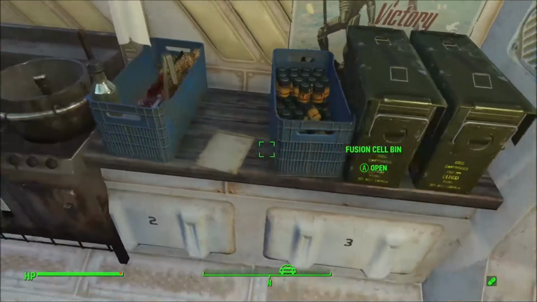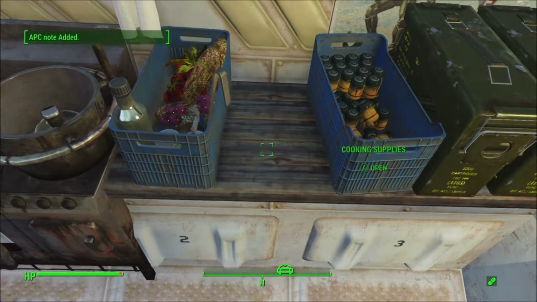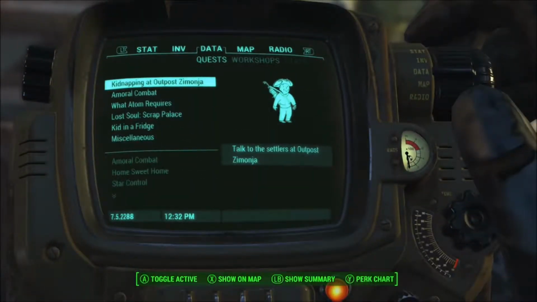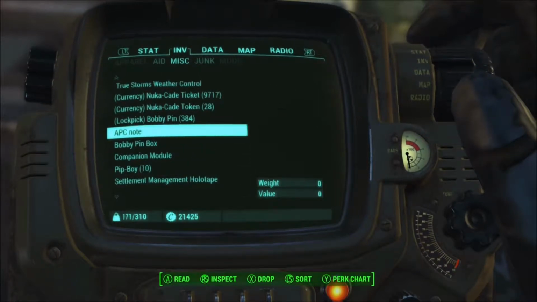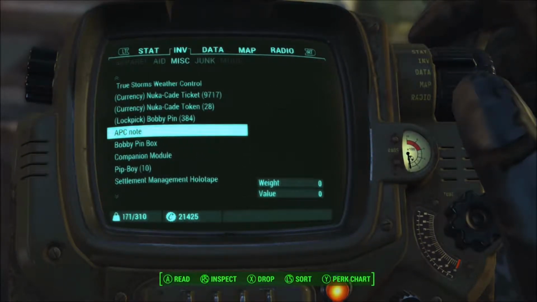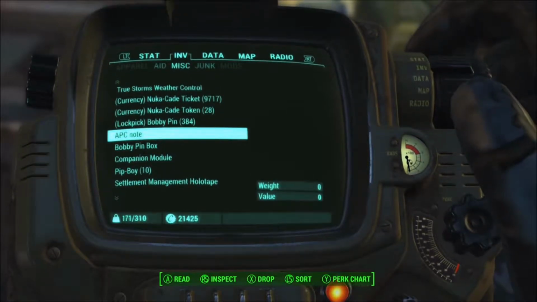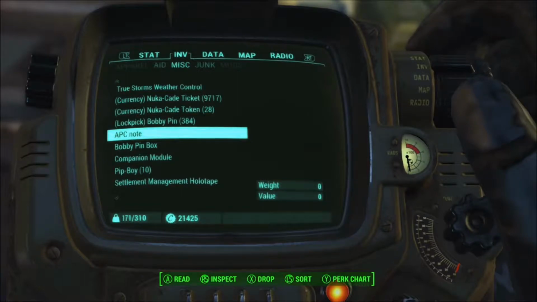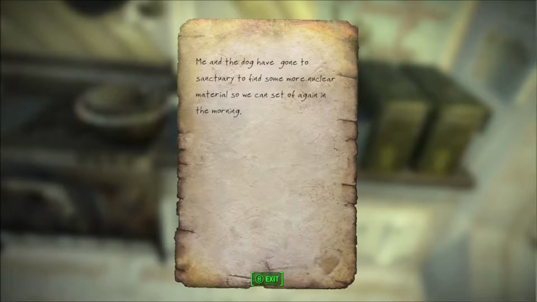Ah, here we go. We got a note. Just check the note out. APC note added. Okay. Oh, thank God it's not organized as a note. I honestly like the item sorting mod, but sometimes scrolling down to notes... All right. Me and the dog have gone to Sanctuary to find some more nuclear material so we can set off again in the morning.